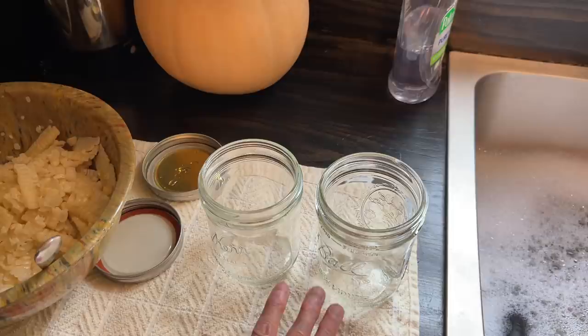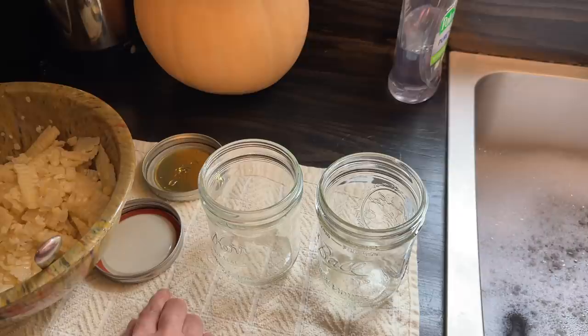So first, I've got some jars here that I've sterilized. They've already been sterilized. They're clean, and I've got some lids for them. I've actually already boiled my corn. I boiled it for about 4 minutes, and then I've cut it off the cob. And now I'm going to pack the corn into the jars.